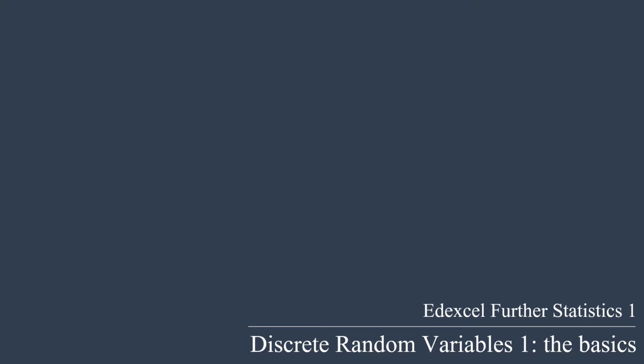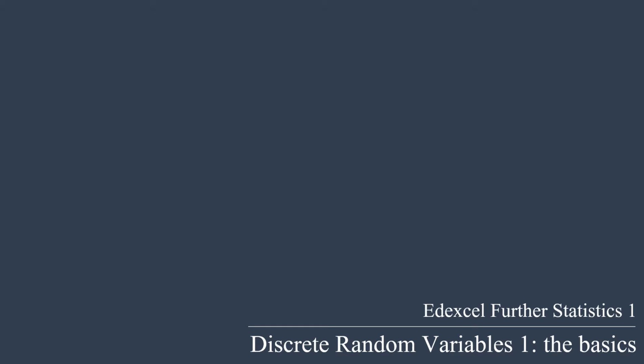So here we are with our first bit of further statistics, and the first topic in further statistics, at least for Edexcel, is discrete random variables. Now, if you're following the Edexcel course, you will have met discrete random variables, hopefully in the early stages of your A-level studies. So this topic should be at least some way familiar. But I'm going to go basically from basics, though we'll obviously move quite quickly through these.